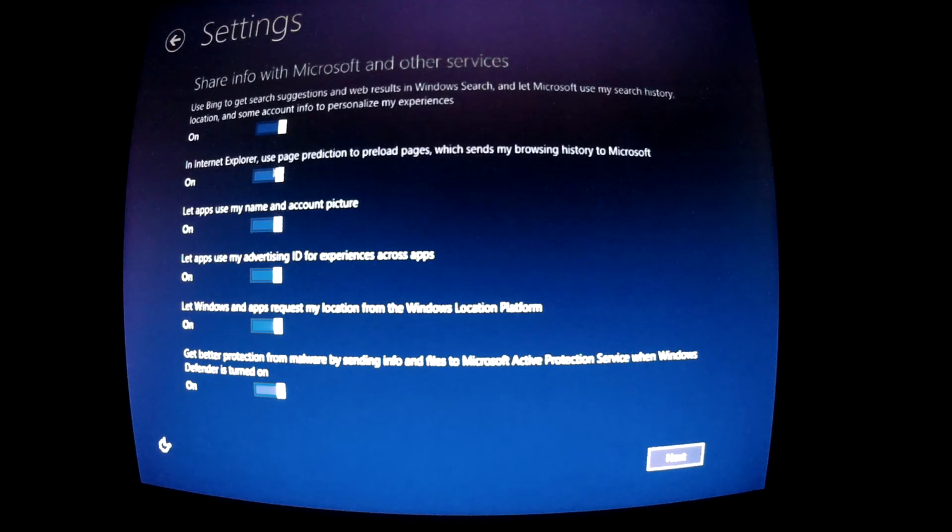Bing, Internet Explorer, use page prediction to preload pages. Apps use my name and account picture. Let apps use my advertising ID. Interesting. Windows and apps require my location from the Windows location platform. Get better protection from malware by sending info and files to Microsoft.